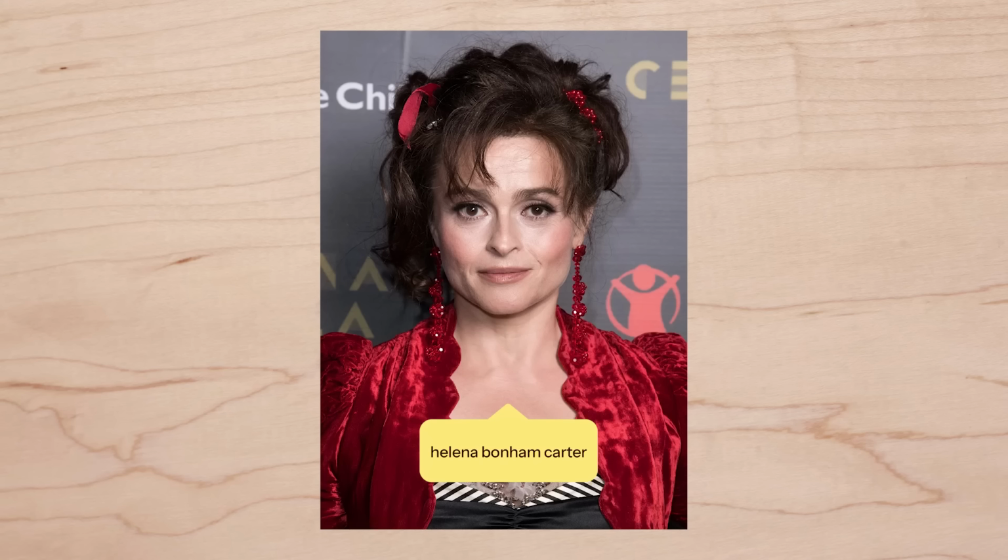What? Helena Bonham Carter. I don't know. I just love Tim Burton movies. Yeah. Tim Burton has an interesting backstory with Disney because he used to work for Disney and they kicked him out because his designs were too weird. Oh, but so now, he had a point of view? Yeah, but it's funny because Disney now owns Nightmare Before Christmas. So imagine getting fired from Disney, doing your own thing, and then years later having Disney knock at your door with a huge check. That must feel pretty good.